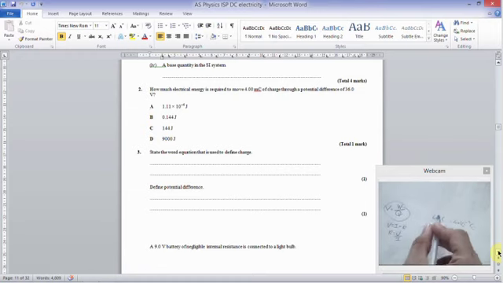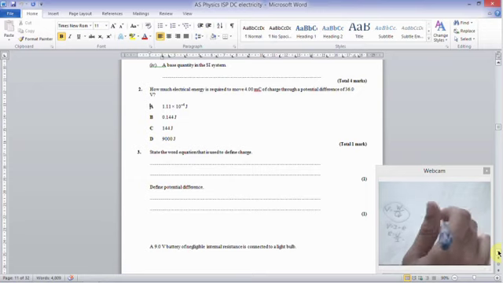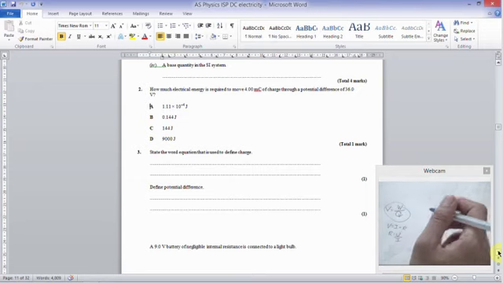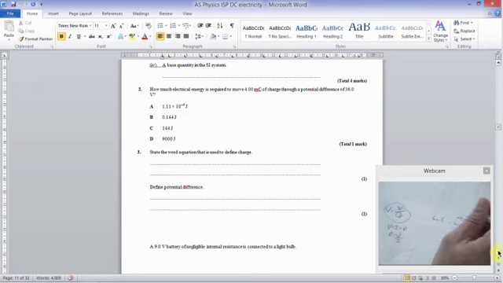The reason why scientists use the idea of milli is so that we can use standard form straight away. Standard form makes life a lot easier. I know it's not the standard form that you're used to, because sometimes it can be 40 times 10 to the minus 3, but scientific standard form in this sense makes things very straightforward. So there's our charge. Potential difference is energy divided by charge, so if we want the energy, we need to do voltage times charge. So we're multiplying this 4 times 10 to the minus 3 by our 36.